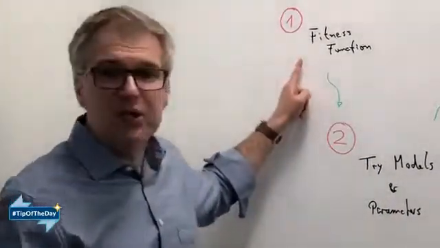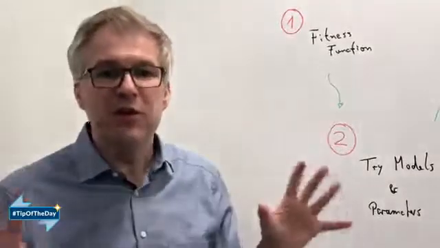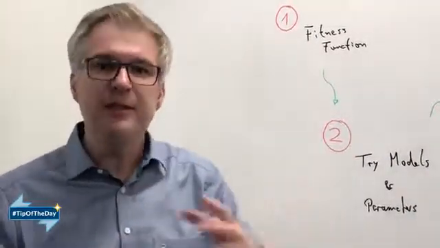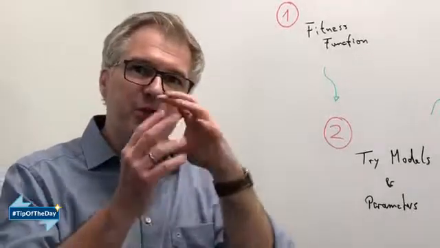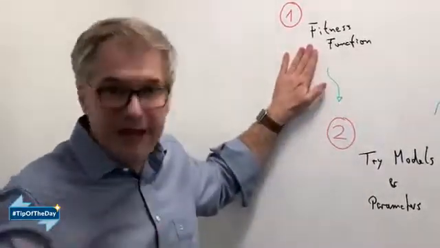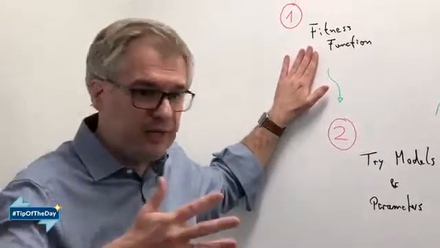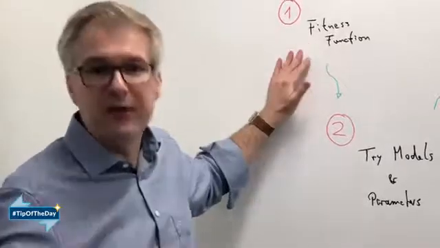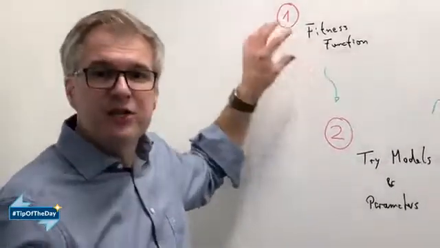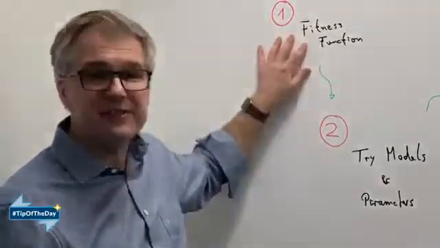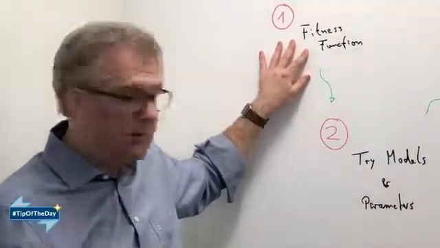So the first step you should do, instead of just picking whatever you think is the best, you first of all should think about something I would call a fitness function, something which you can use to objectively measure how well your models work. Could be the accuracy, could be, if you're in classification, something like precision or recall, or relative error for a regression task, whatever it is. So you need to define how to measure the quality of models first. And it should have some meaning for the problem you want to solve.